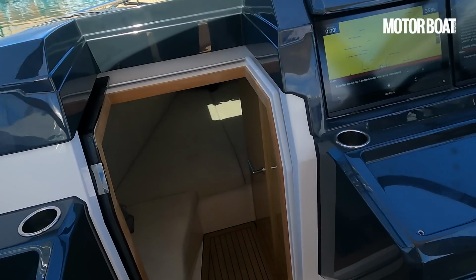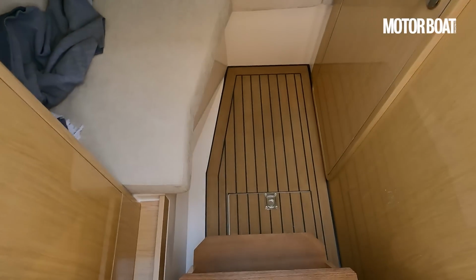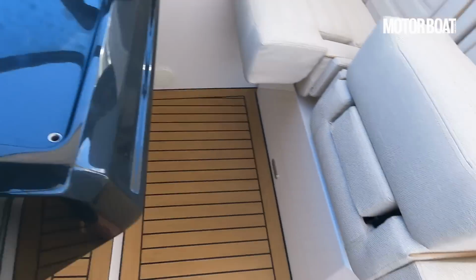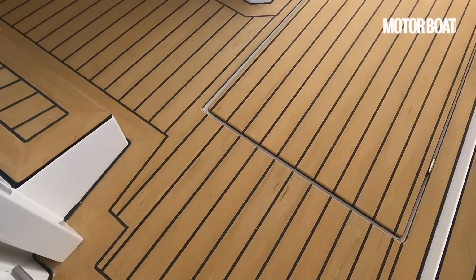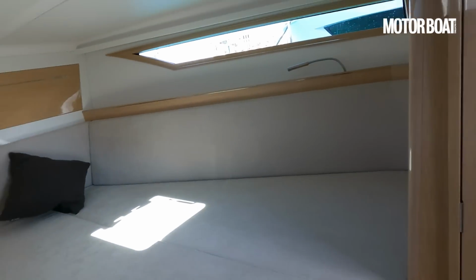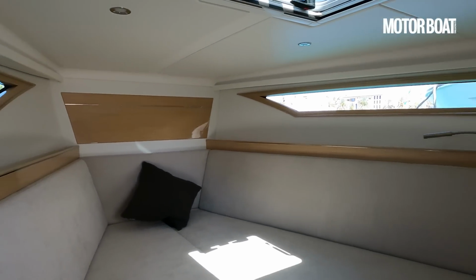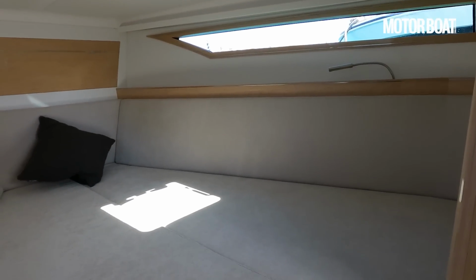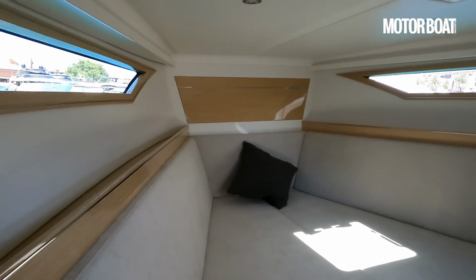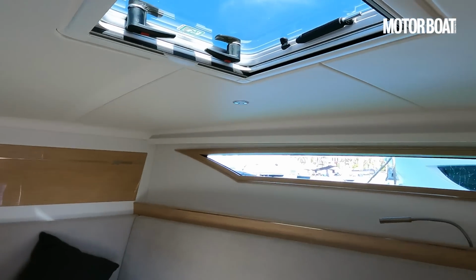Now let's pop down below and take a look at this cabin. Now the first thing to note is they are compact steps. So you need to go down backwards, go down bum first. I'll do exactly that. Once you're in here though, the scale of the place is pretty impressive. Every spare inch is used for that bed. You could easily get a man of 6'4" in there, no problem at all. Reading lights at this end, decent views, plus the hatch up above.